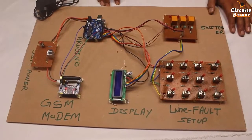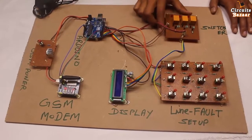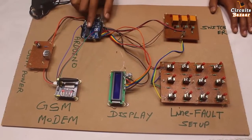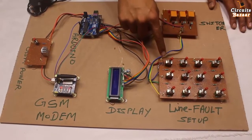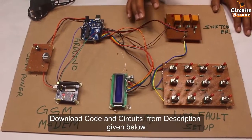Everything okay? Now this is the relay module, the relay board. This relay board is switching the red, yellow and blue line voltage so that we can read. At a time the microcontroller is reading one channel, so it will first change the analog to digital converter channel to the red line, then to the yellow line, then to the blue line, so that it can read the fault location, right?